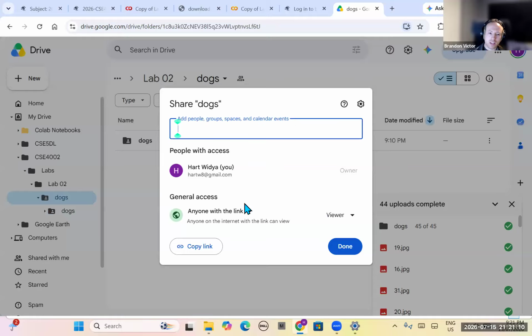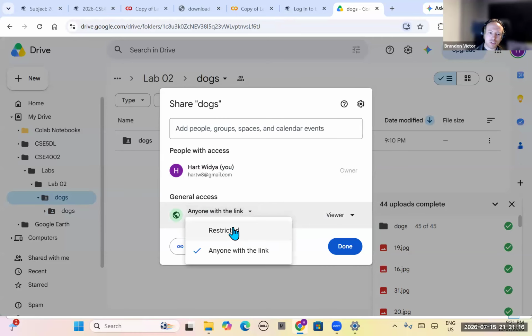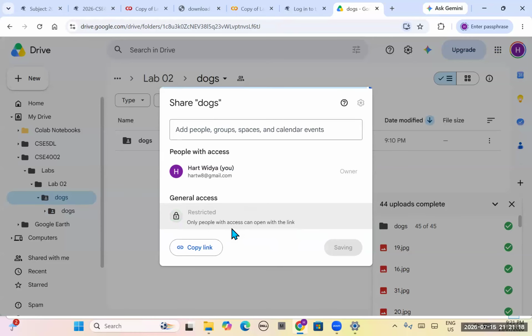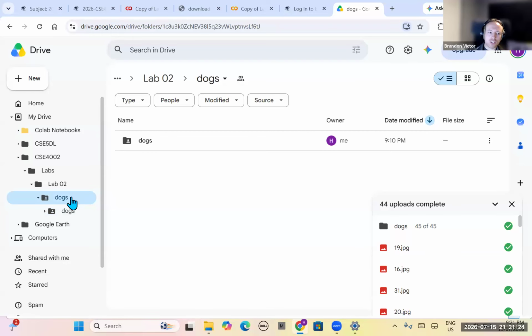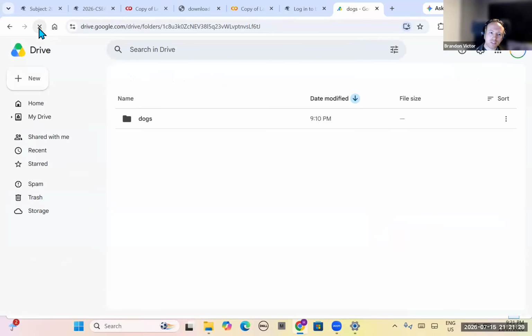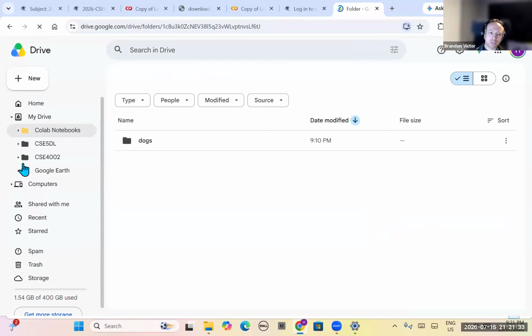And under general access, drop down instead of anyone with a link, restricted. So it's not shared anymore. No one can have it. Okay, click done. And would you just be able to refresh the page just so that the Google Drive knows that it's not shared anymore?